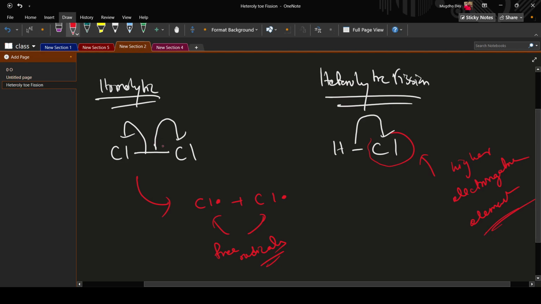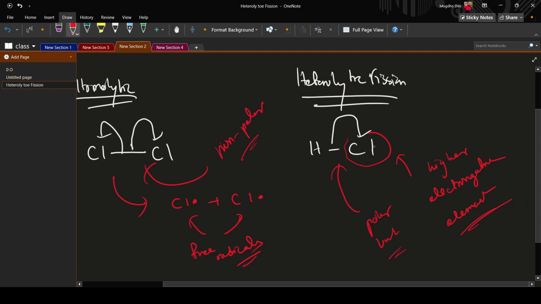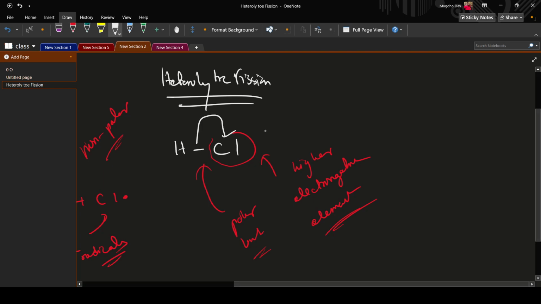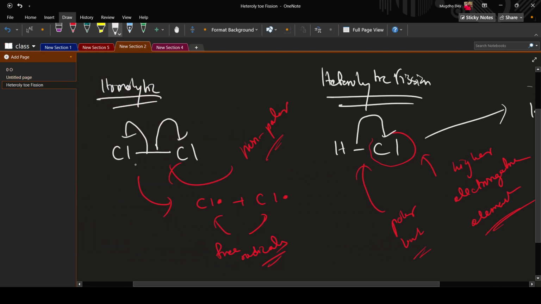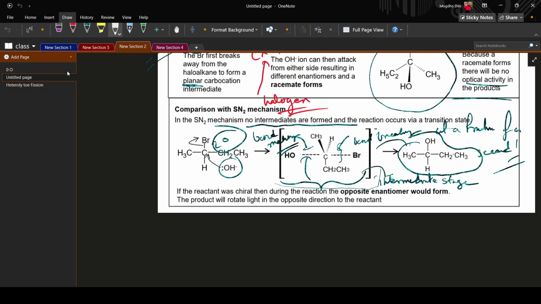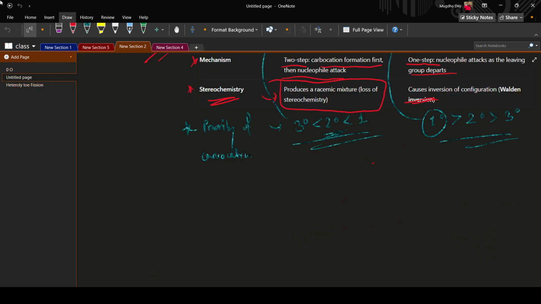In other words, if I want to identify which bond will undergo homolytic or heterolytic fission: nonpolar bonds undergo homolytic, polar bonds undergo heterolytic. So the conditions are pretty simple. By the way, free radicals are not produced in heterolytic fission. Here, what is produced? H plus and Cl minus. Am I clear? Because one atom is taking the electrons, how can H plus have unpaired electrons, right? So remember that free radicals are only possible in the process of homolytic fission. Anyways, these are some fundamental things we saw.